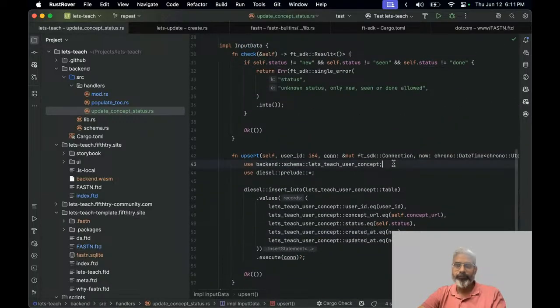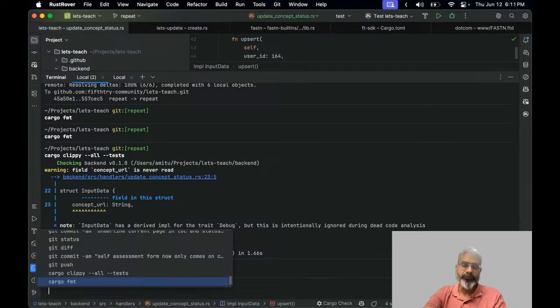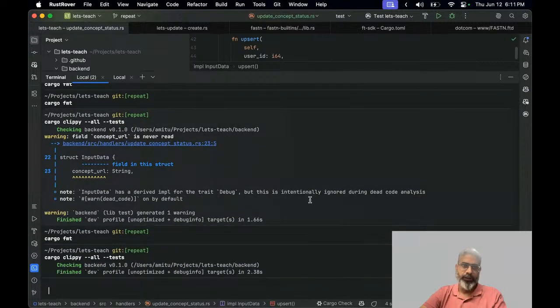So basically, fmt. It's also a clippy to just instrument. Perfect.